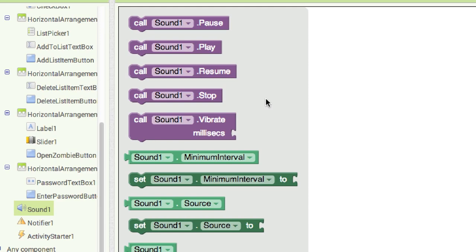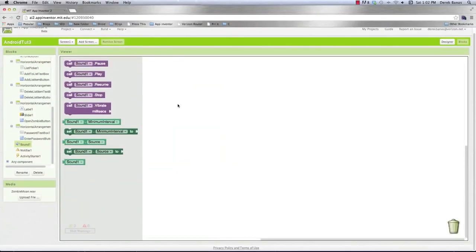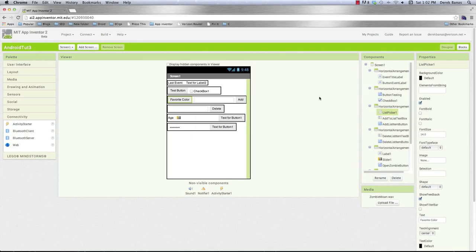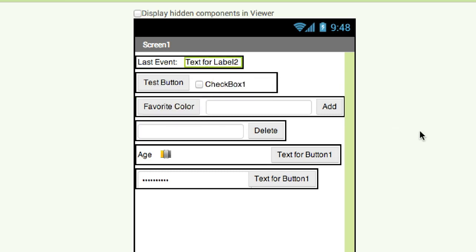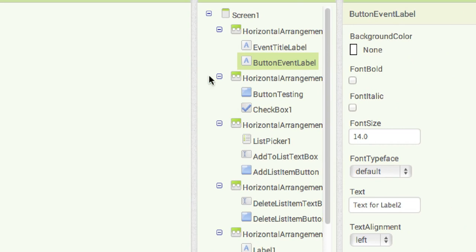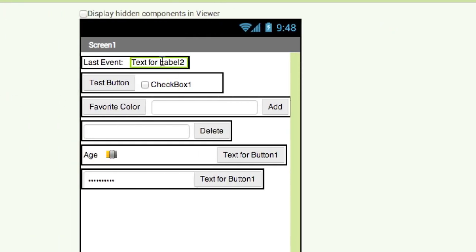Another thing to come in here and talk about is comments, because I haven't talked about them yet. So what I'm going to do is I'm going to make the button work. Let's go over into the designer again and let's take a look. What I want to do here is handle an event, which is going to be this button being clicked. And whenever it's clicked, I want this guy up here. Let's just highlight it, come over here, button event label. Whenever this button is clicked, I want text to be displayed inside of here that says, hey, this button was clicked. And on top of that, I want to also play a sound. And on top of that, I also want the device to vibrate.